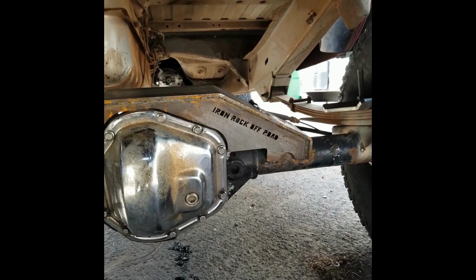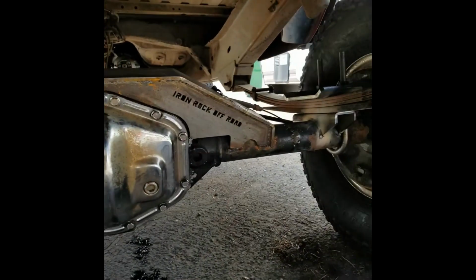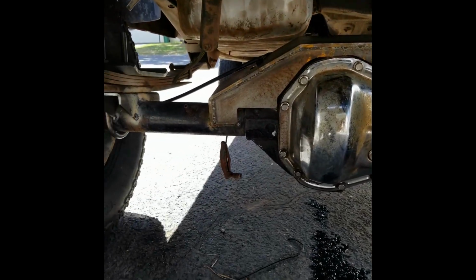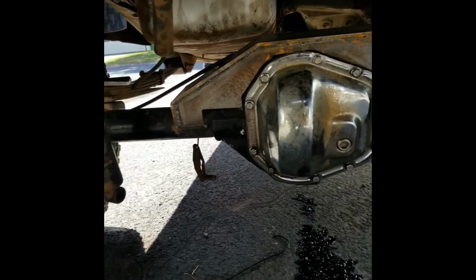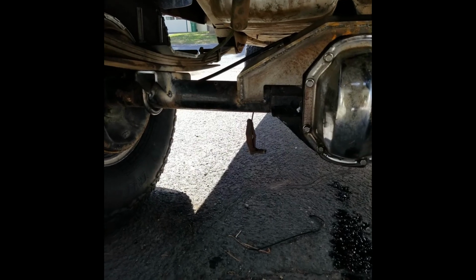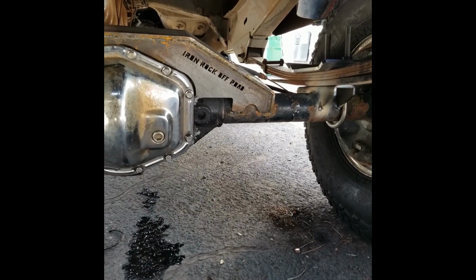I'll do all the fine, little stuff at another time, like brake lines and things like that. We'll move on to the front after we're done here. But of course we'll have to put our shock mounts on there, but we'll do that later too. So that's it for now. I'll bring you back when we get it completely done.